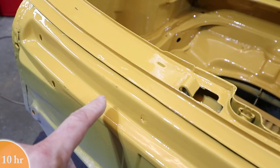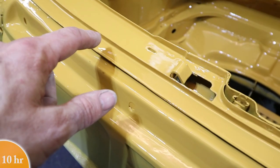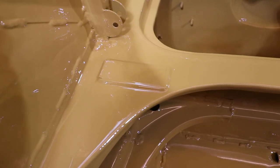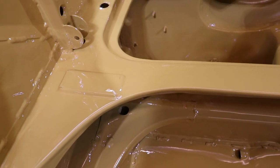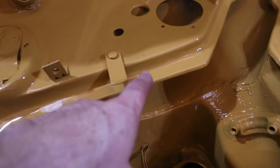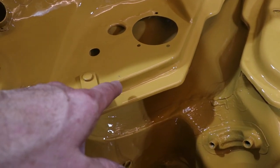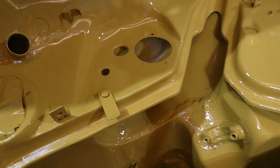This doesn't matter, but this is a spot where I think I hit this with the hose. So from this seal down, we'll get black. So these smudges really aren't going to matter. That's masking tape over the VIN number. I'm going to pull that off. It's going to have the black paint underneath there. This spot is unfortunate. I had to move this when I was painting it so I could get in all the areas. So when it was resting right there, there's a bare spot. I might just touch that up with a Q-tip, who knows?